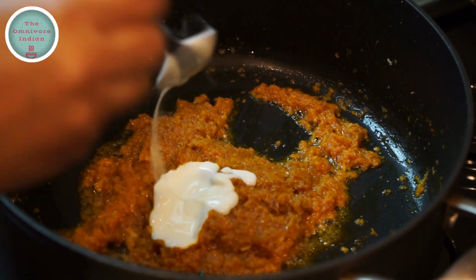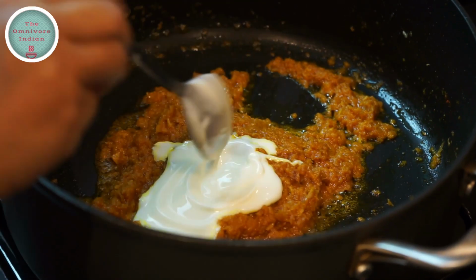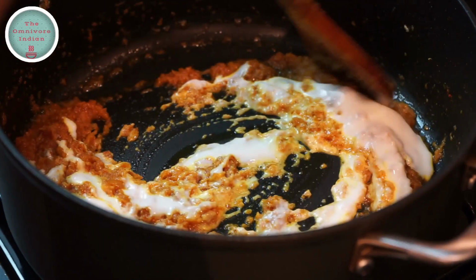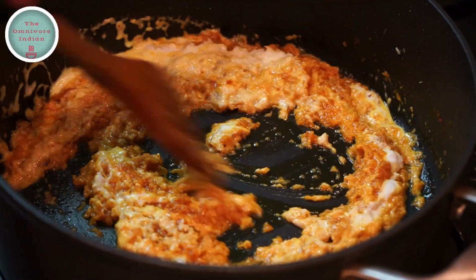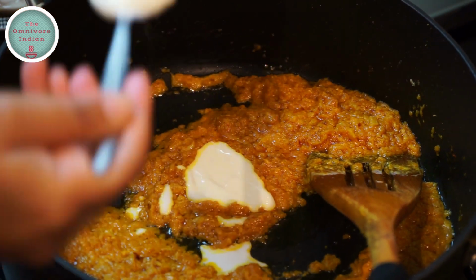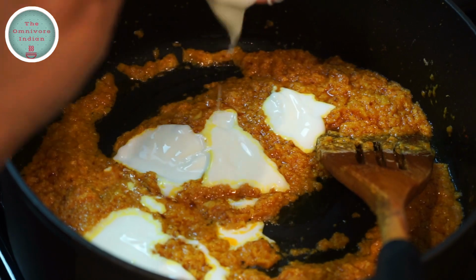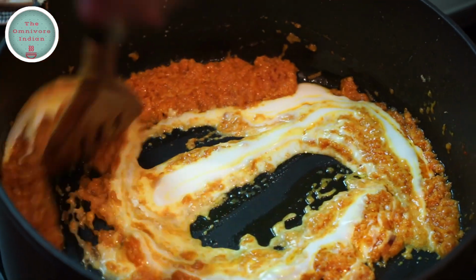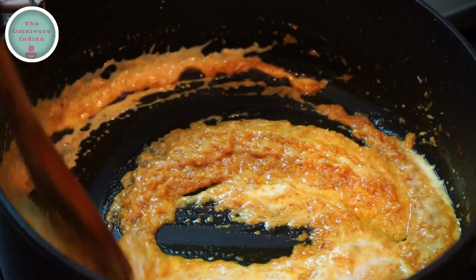That's the masala fried, and now we are going to add the beaten yogurt or dahi into the pot in 2 batches and blend it in. So add 2 to 3 tablespoons of dahi into the pot at a time and then blend it in. This will take 2 to 3 minutes to do.